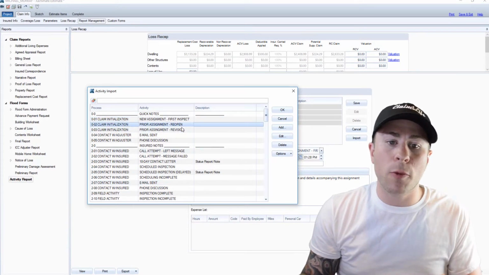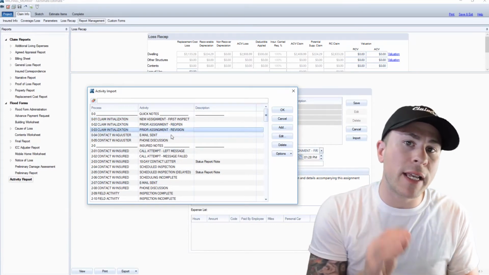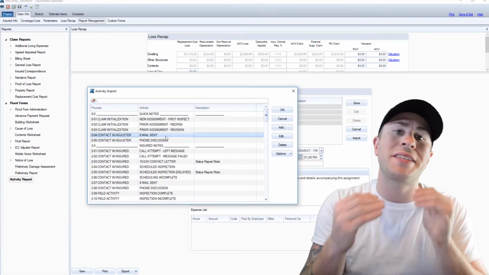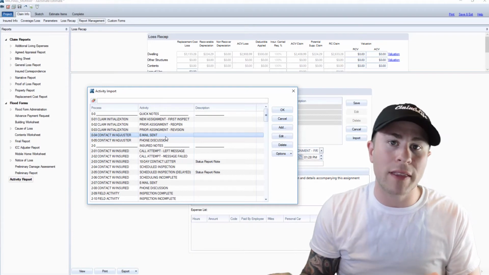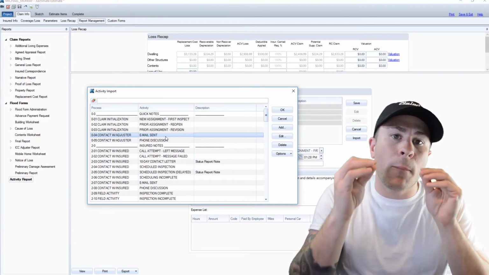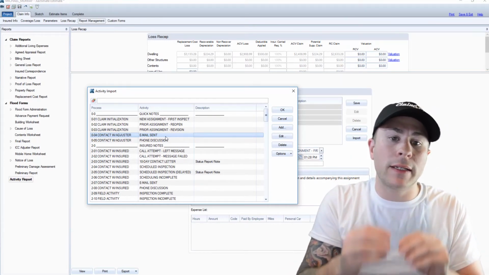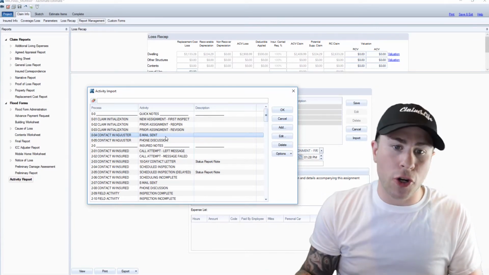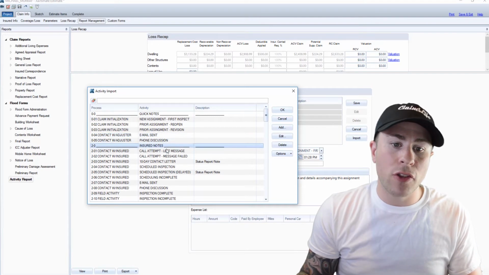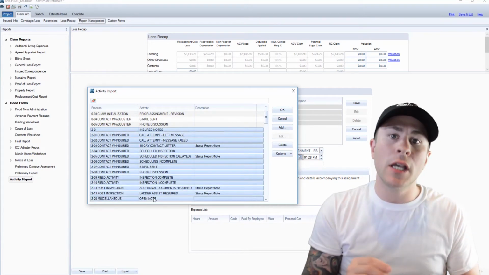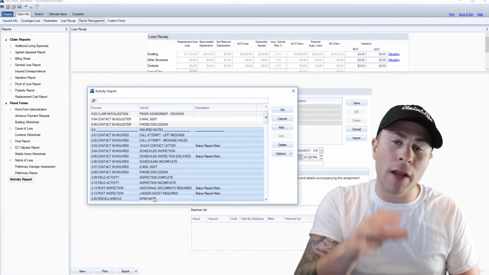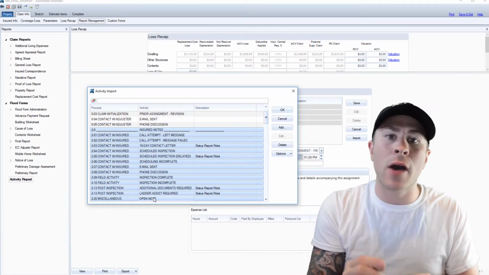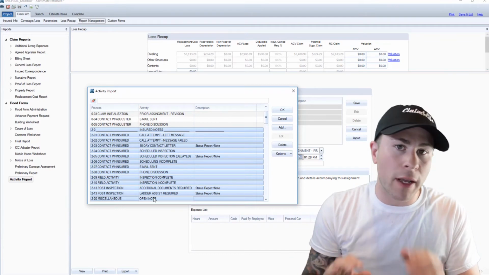We have another note for reopens, for revisions. If you're sending an email to the inside adjuster, or making a phone call to the inside adjuster, and you want to document what you talked about, the notes are right there. Now, who's the most commonly interacted party when you're handling a claim? That, of course, is going to be the insured. Right here underneath, you have notes that are tailored specifically for insureds, and they're written in a way that will allow for the least amount of editing on your part. Let's look at a couple of them real quick.